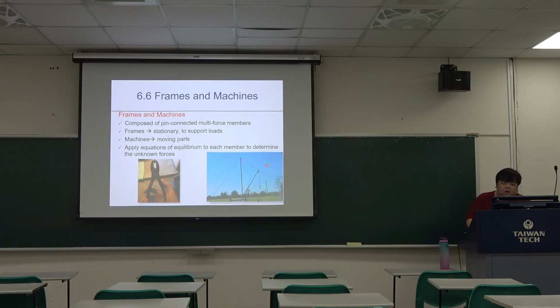Okay, so let's move on to introduce frames and machines. A frame is a composite of pin-connected multi-force members. Frames are stationary to support loads. Machines are moved apart. So apply the equations of equilibrium to each member to determine the unknown forces. Therefore, the upcoming examples will include more and more components.